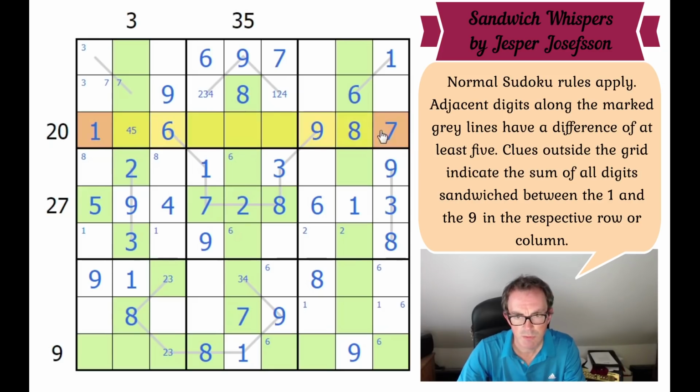So if we look at row 3 of the grid, these 3 squares here, because this can't be a 2 or a 3, the 2 and the 3 in row 3 have to be in 2 of these 3 squares. So there can't be a 2 or a 3 in that square as well. That becomes a 4. That becomes a 1 because it can't be a 2 or a 4. And we might be getting closer to a solution.